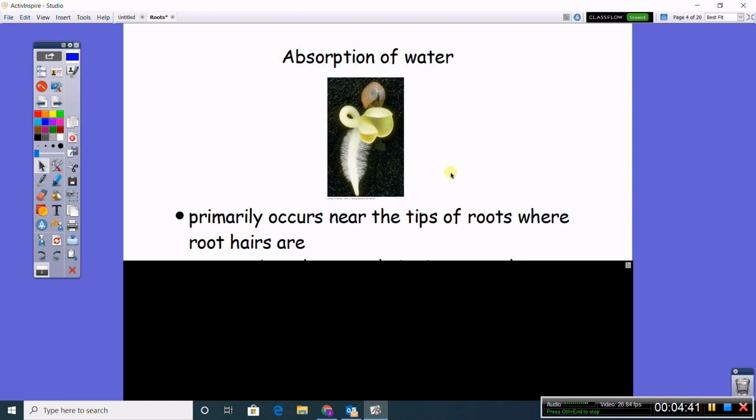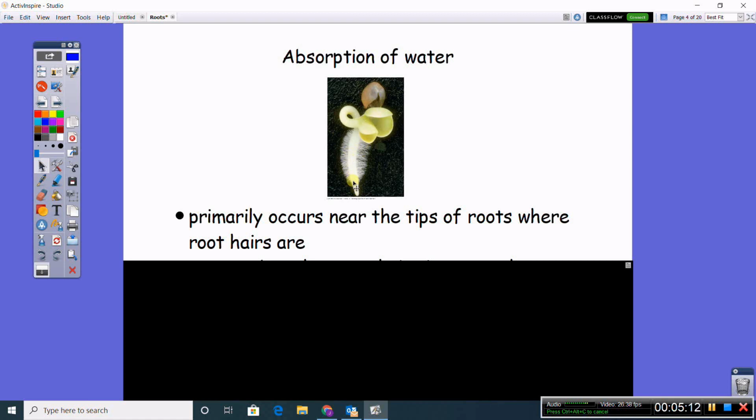Now, if you have seeds lying around your house, or even beans, you can do it with beans as well. They just can't be from a can or frozen. But what you can do is soak those beans or seeds in water for about 24 hours, and then you can drain the water off and wrap them in a wet paper towel, and they will germinate on their own.